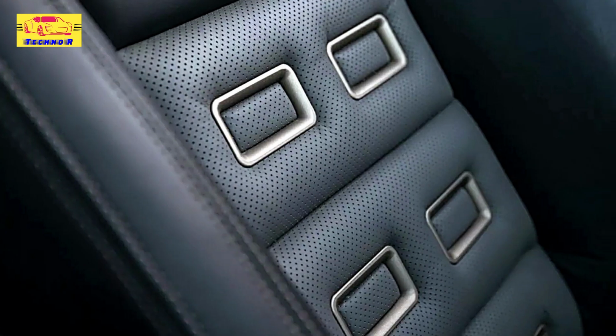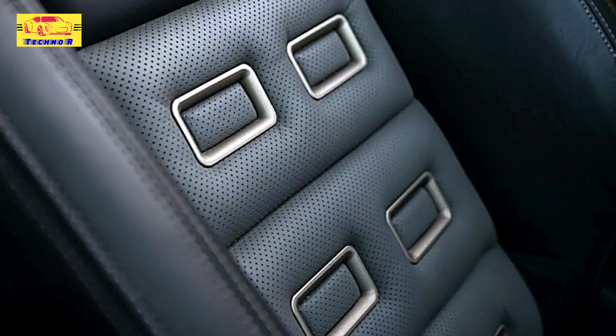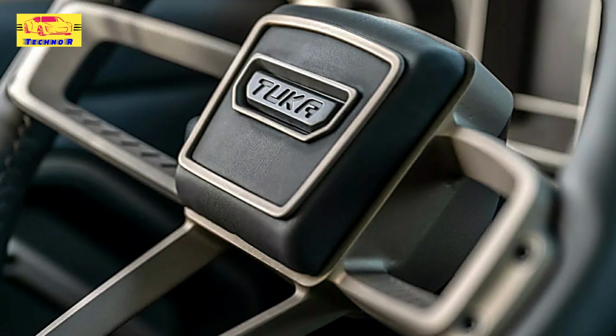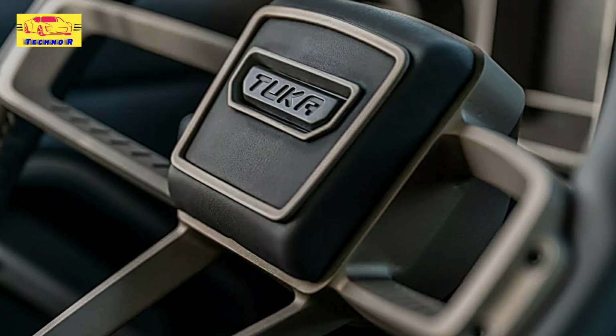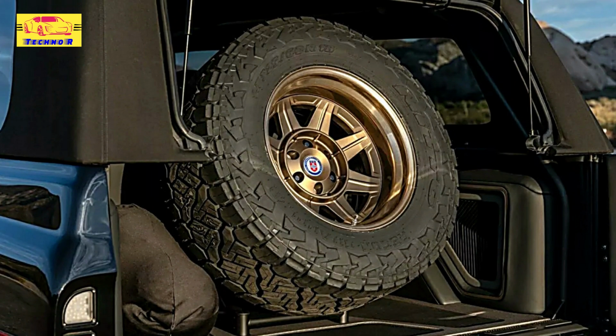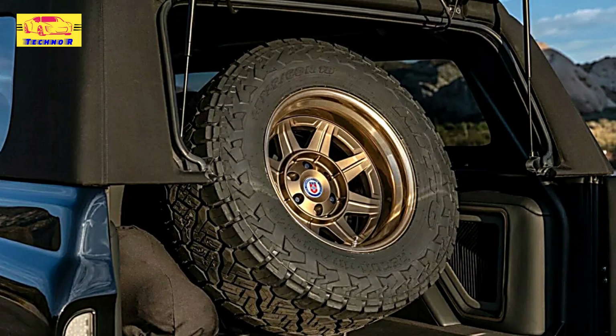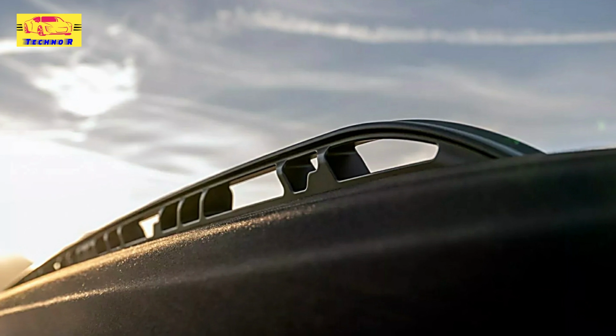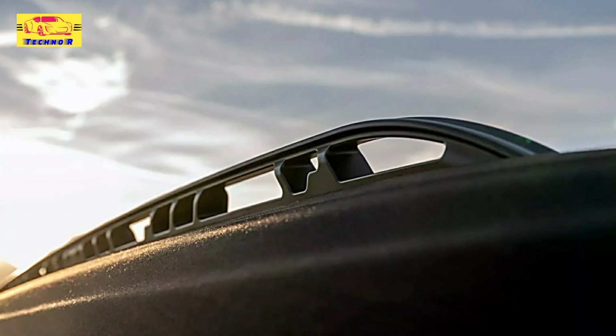What truly sets this modernized K5 Blazer apart is its ability to deliver on performance. The V8 engine roars to life with a power and presence that's unmistakable, offering plenty of muscle for everything from daily driving to rugged off-roading. Paired with the Tacoma's durable, off-road-ready chassis, the K5 Blazer is more than just a showpiece, it's a performance powerhouse, built to take on extreme conditions and push the limits of what a 4x4 can do.